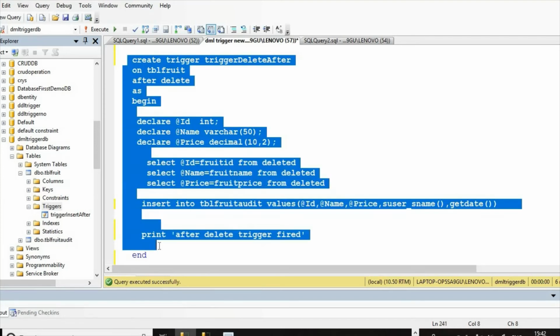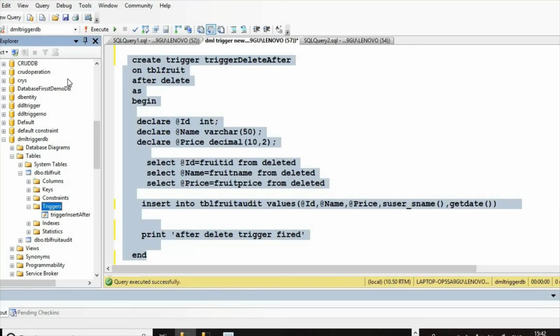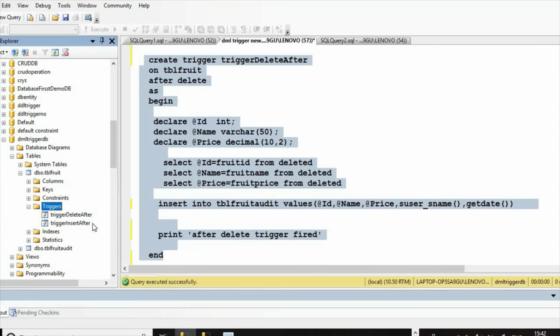If we execute here, we can see trigger delete after created.